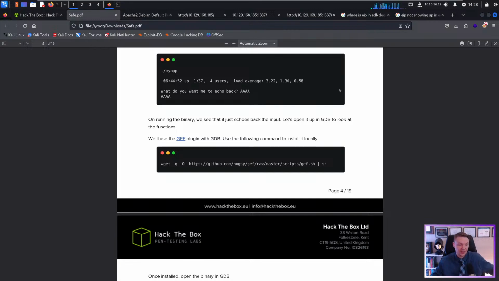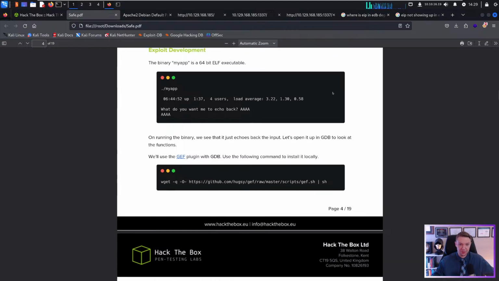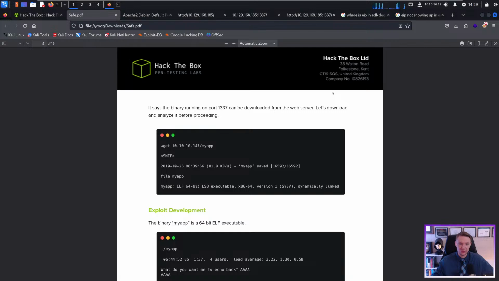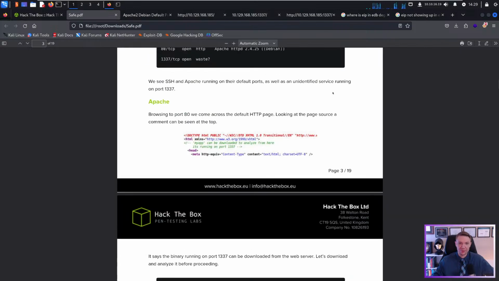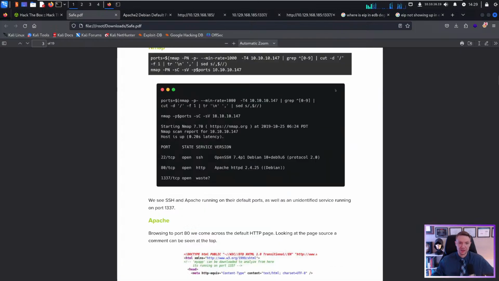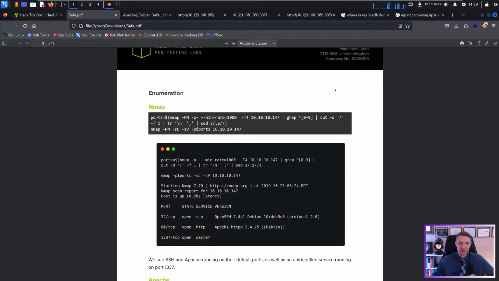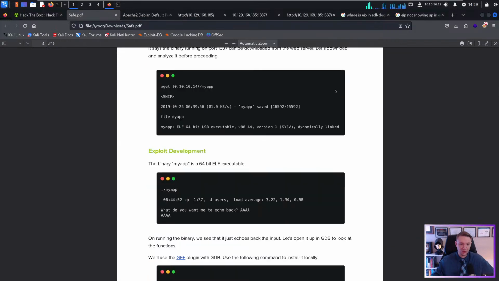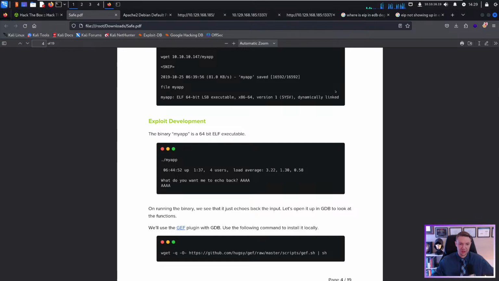I kinda wish I had recommended tools for these boxes so you had them already installed, ready to go. Yeah, that would make sense, but I think that would hurt the challenge a lot, actually. If someone's like, oh, you need to install a debugger, you're like, oh, well, it's a buffer overflow. It would kind of give it away. But you don't have to look at the list. If you wanted the list, then you could, like a guide mode, you can go in there if you want, or you can choose not to.